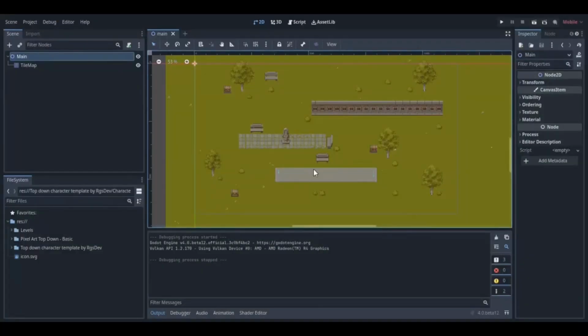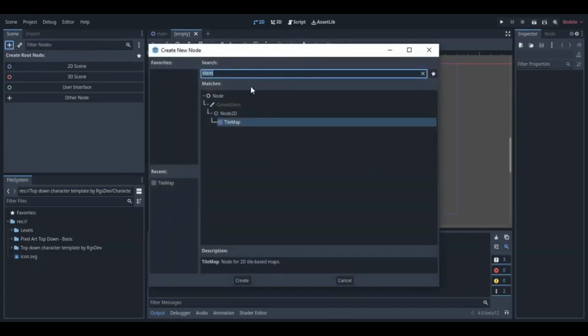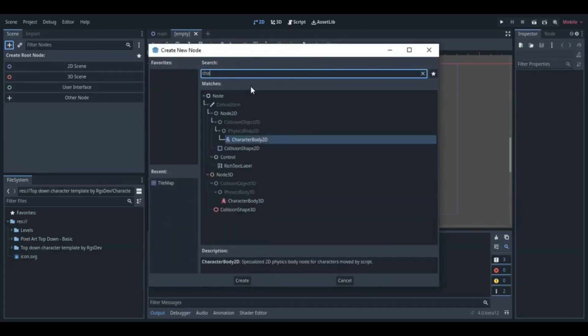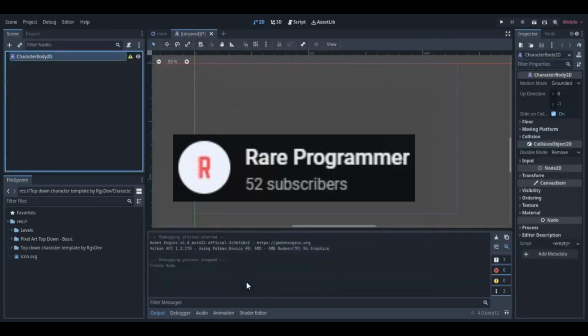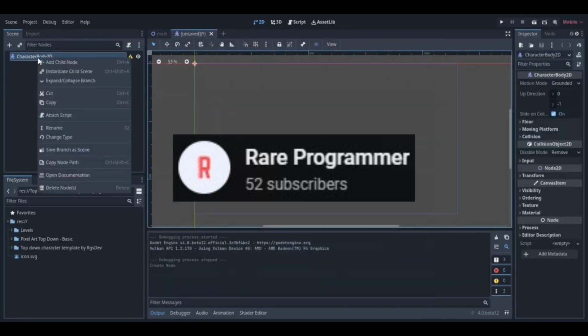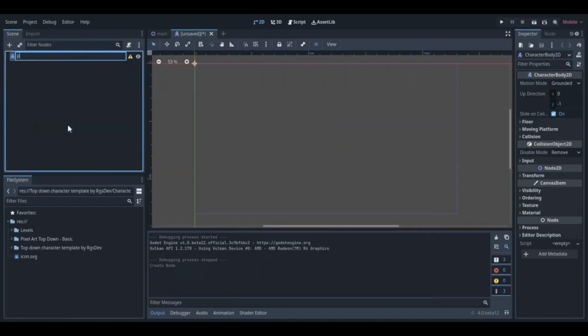Godot 4 has brought many new people to the engine, and I love to see the community growing and people making tutorials so that we can all learn and grow together. One such person working hard to create resources for the community is rareprogrammer, who has created a tutorial explaining how to make a top-down character controller in Godot 4. He's paired this with a written version of the tutorial, which I really appreciate. If you want to support someone who's trying to grow the Godot community, then please subscribe to rareprogrammer.